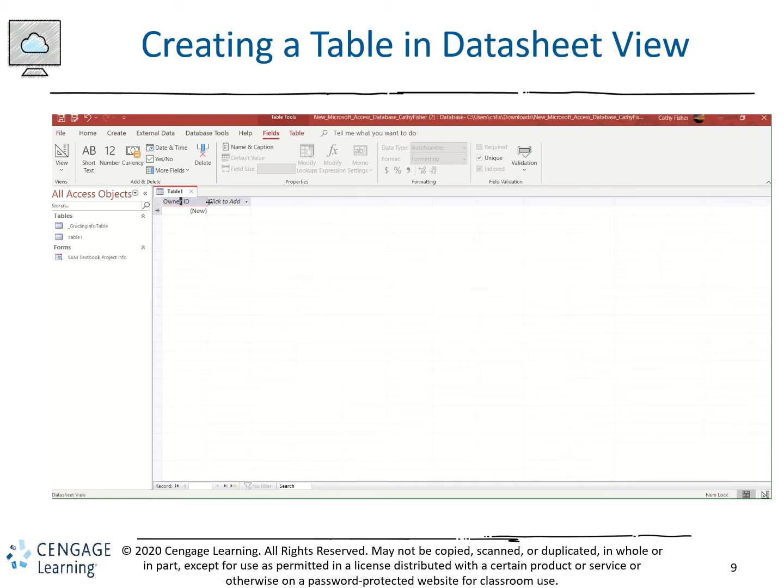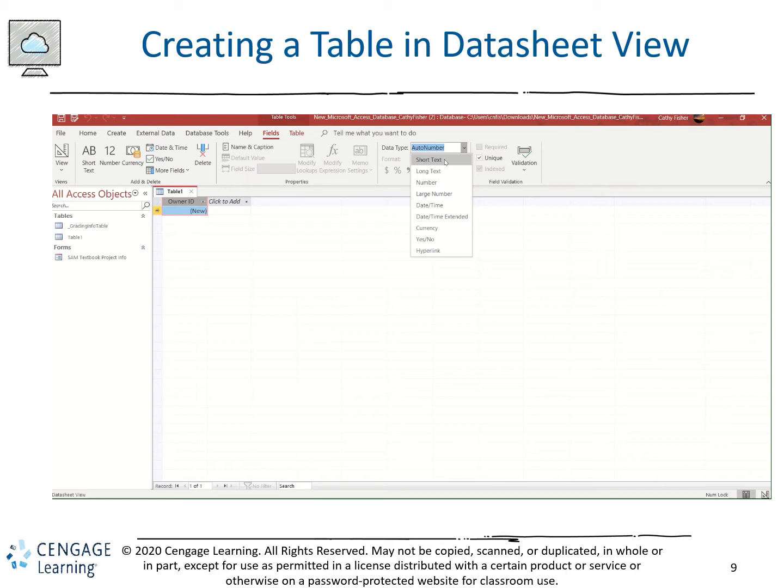At this point, if you look at it, it's owner ID. It has already done an auto type, and it's got auto number. So I selected it and it has an auto number. We're going to change that from auto number, and that's the data type. That just means what is allowed to be typed into that field. So I'm going to change that to short text.